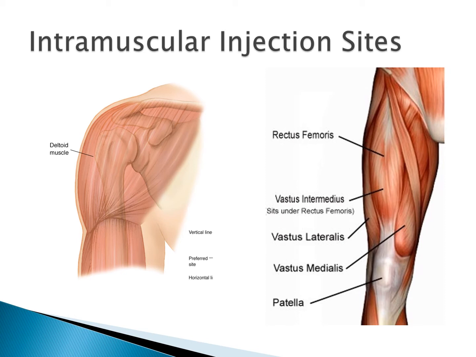If you read our protocols, the rectus femoris is mentioned as the preferred site for epinephrine injection intramuscular, and I believe the vastus lateralis is also mentioned. But it's not easy to get to people's legs unless they're wearing shorts or a dress. So if it requires that you have to pull their pants down, you got to consider whether or not that's what you really want to be doing. You would not be incorrect in giving an intramuscular injection in a deltoid.